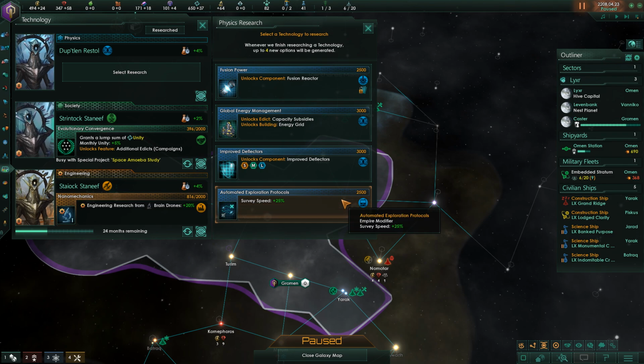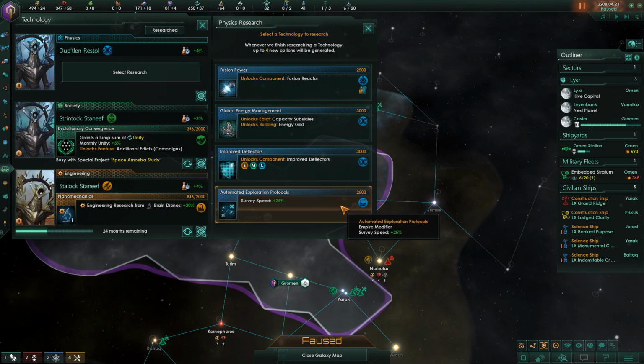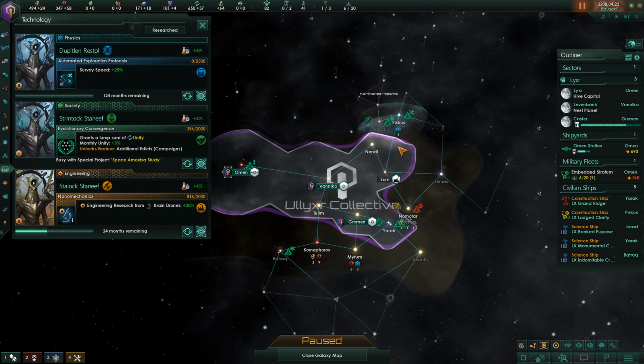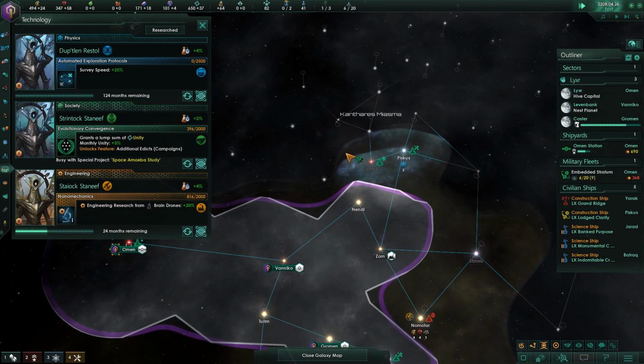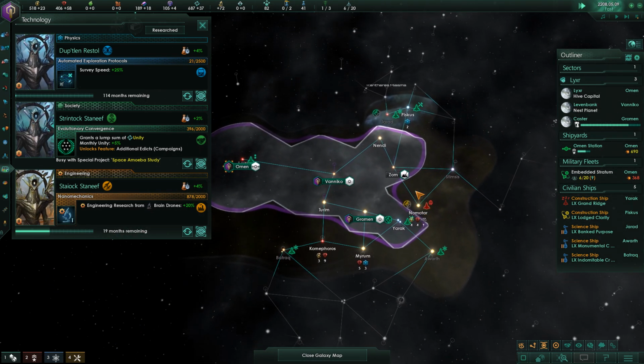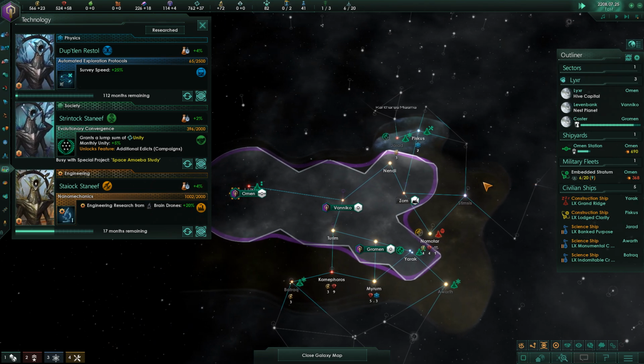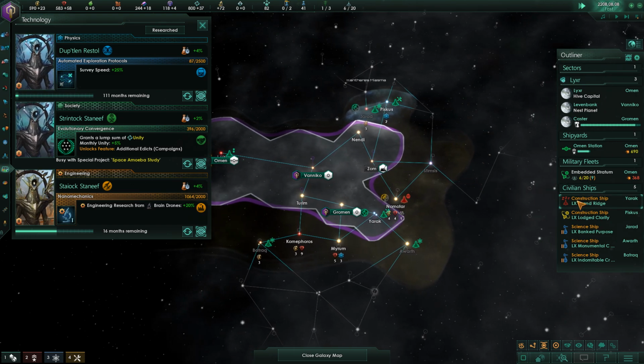So, I think these are 4 really good choices. I want all the things, but I do want to go for automated exploration protocols to increase my survey speed, because I want to be able to lock down a good amount of territory for the Ullyxr right now. We have a nebula over here, which is quite good. We'll be able to mine that for minerals. And because we're rock people, minerals are everything. Lithoid species tend to convert their mineral output into pretty much every other major resource. It's a big deal to have minerals as a lithoid in Stellaris.